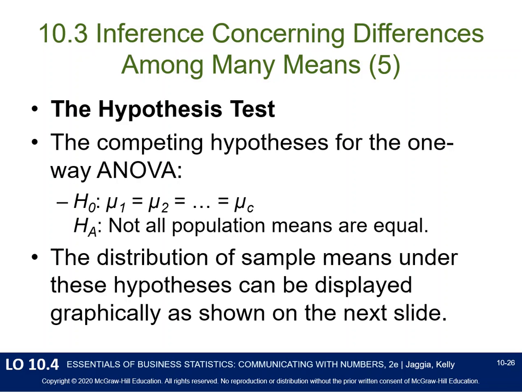Now, the alternative is that not all the population means are equal. That doesn't mean that none of them are equal. It doesn't mean that maybe, for example, mean 2 and mean 3 aren't equal. It just means that all 3 or 4 or 5 or however many we have are not all equal. So if just one is different, then we would reject the null hypothesis. I want to make that very, very clear. If we reject the null hypothesis, we're not saying that all 3 or 4 or 5 or however many means are different, just that all 3 aren't the same. We'll look at that in our example data in a moment.